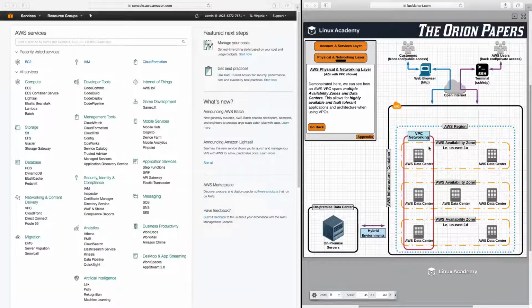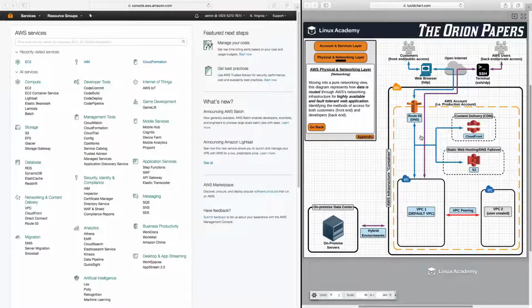The first thing that I want you to understand is that a VPC within a region spans availability zones, and because of that, also spans multiple data centers. So we're going to get into more detail about that and why that's important later on in this lesson and in this section. So now clicking on VPC networking, we now get a more networking pure view as we've now moved from the physical layer, meaning the regions and availability zones and data centers, to actually looking now at how routing and how networking is actually set up in AWS.